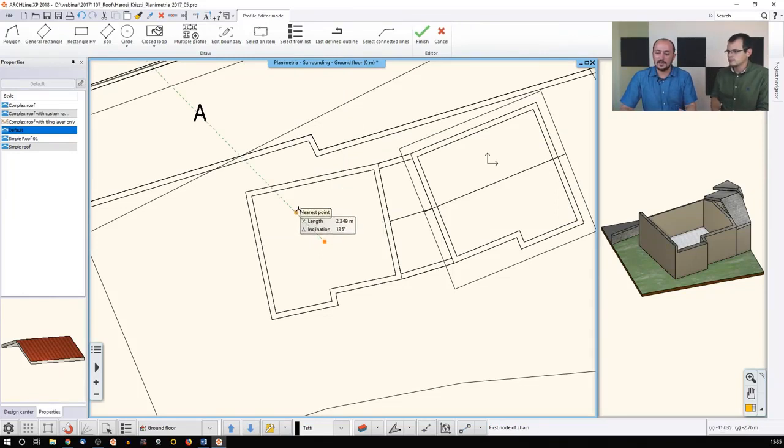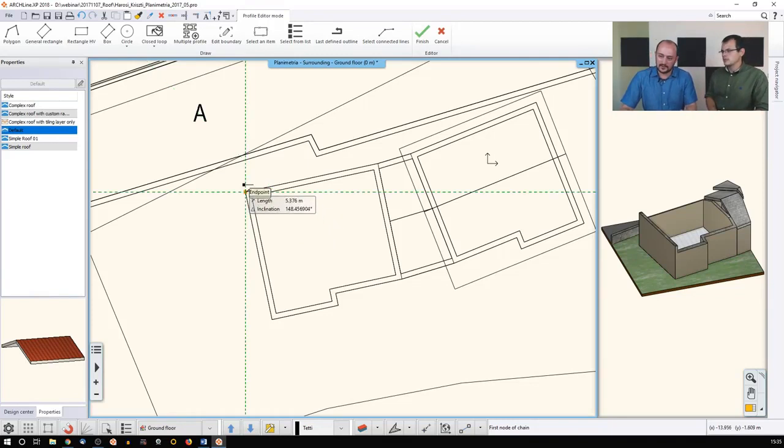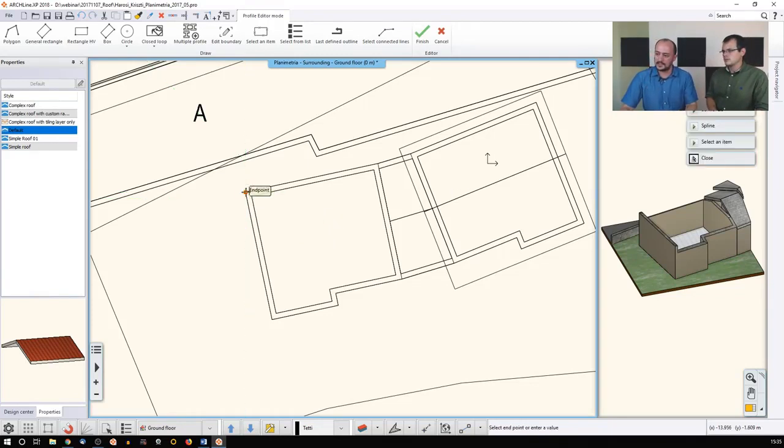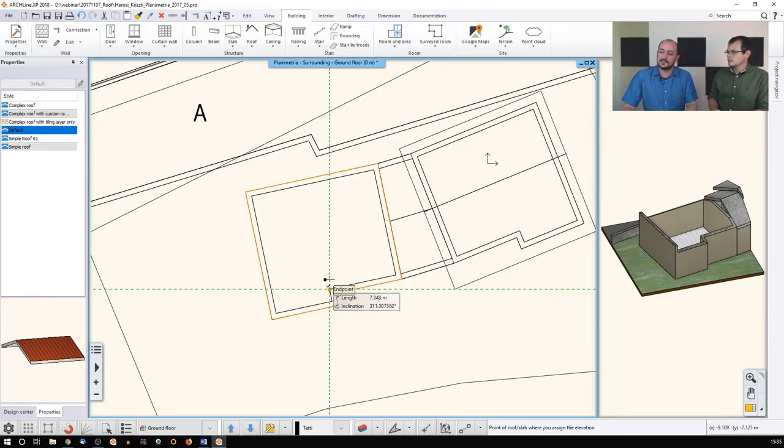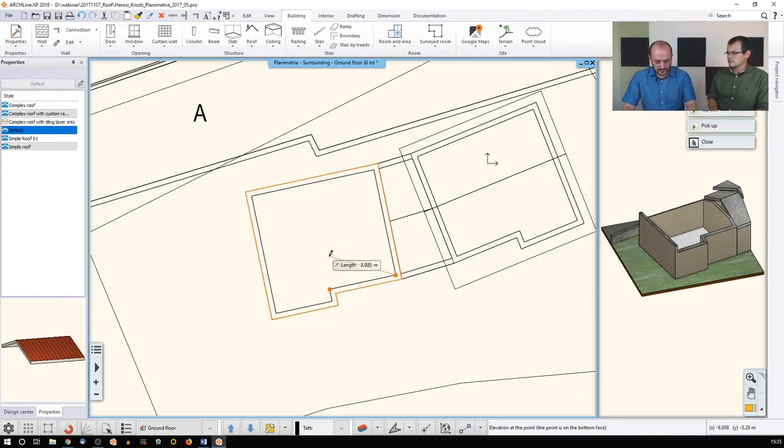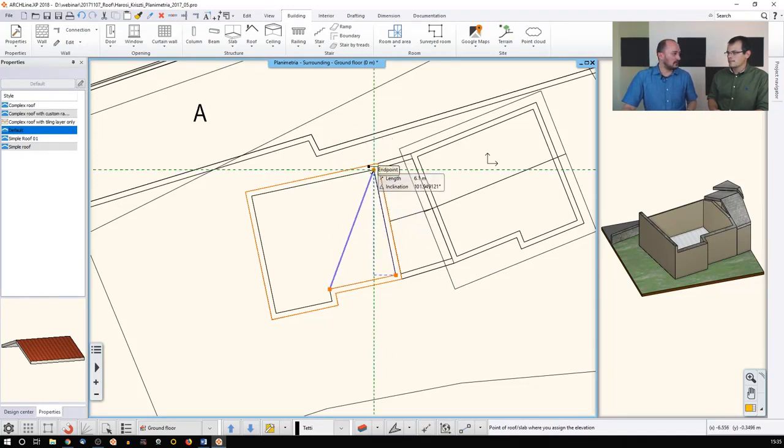And first things first, again, just as in other cases, I need to tell the software what the roof shape is. Now the roof shape in this first example will be the whole room itself. So I just click here, I just follow the contour, click here, and then the second step is that I need to determine the first height that I know. Say I was measuring this here, and it was 1 meter. Then I have to add the second point, this here. It was, again, 1 meter. And there was the entrance here, and it was 2.4 meters. So I just click here, and it was 2.4.